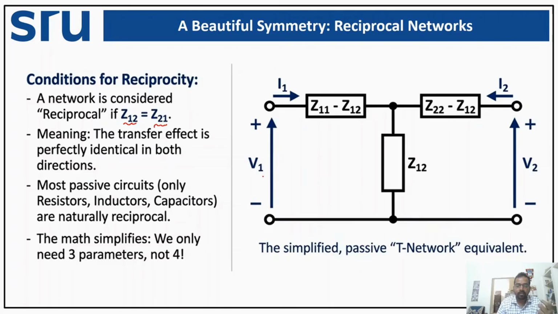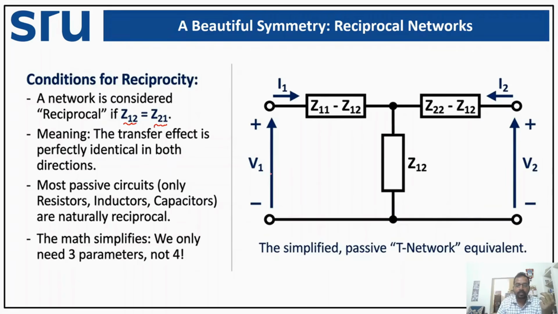However, this is not always true for all electrical networks. For example, transistor amplifier circuits are generally non-reciprocal. This is because of the presence of active components, nothing but dependent components, like your transistors, which introduce a directional behavior. They are designed to amplify the signal in one direction, not equally in both directions. Similarly, controlled sources also break the reciprocity.